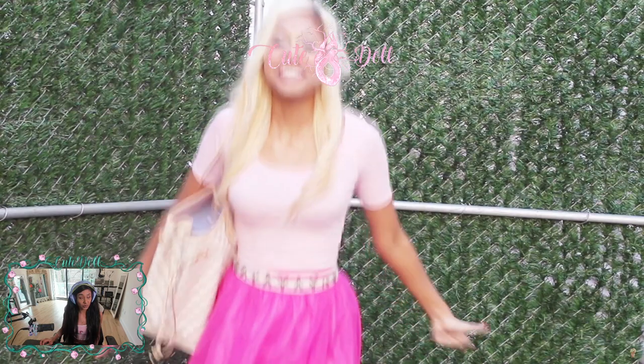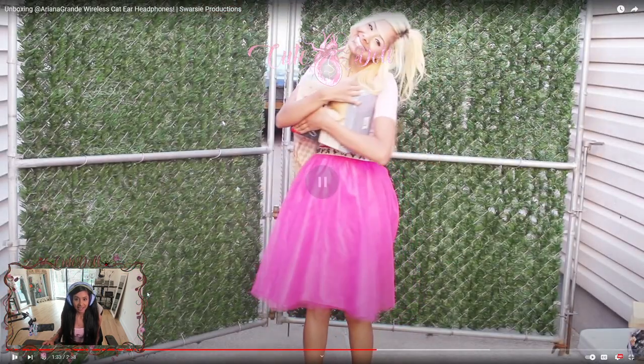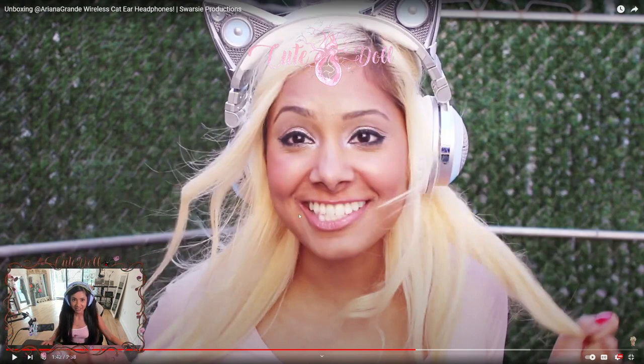I think that blush is either NARS or MAC. I kind of miss wearing blush. So this is the box — I did not even remember it looked like that. I literally did all this editing by myself — I edited for about 8 to 13 hours and rendered it for 10 hours. It came out pretty good. It is a little blurry, but it focuses on the front part and blurs the background. When I put the headphones on, I did not know they light up — and they just lit up. I just remembered right now.